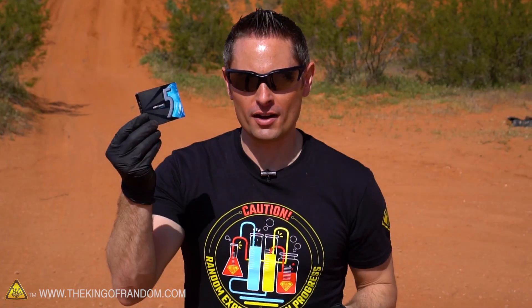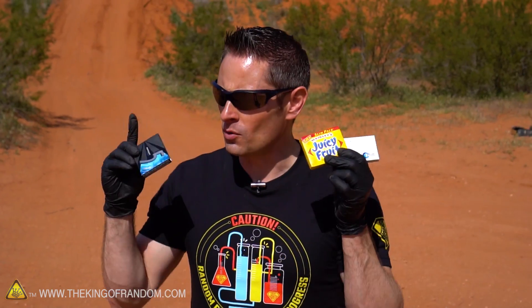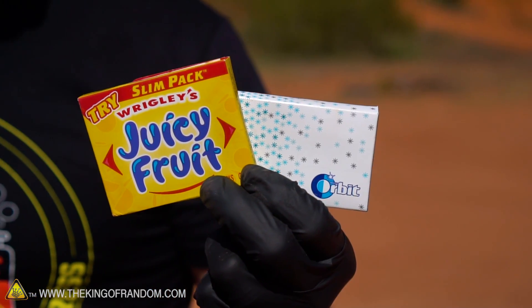When I made my quick clip I used this big Five Gum — it works really well for me and I've got it to work almost every single time. But it does make me wonder how other gums might compare, so I picked up some Juicy Fruit and Orbit just to see if there's any difference.